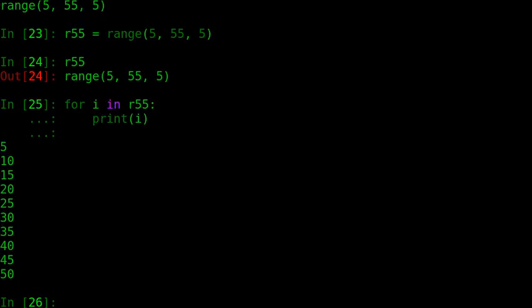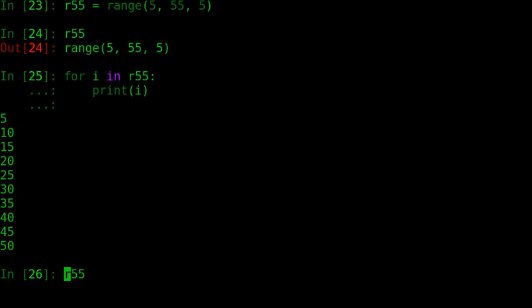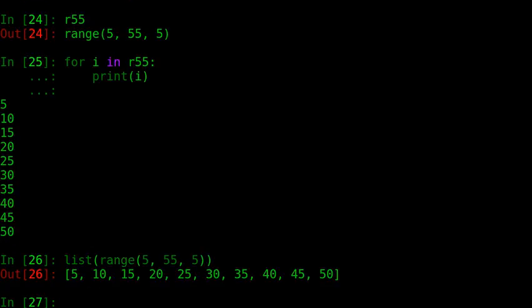Why not include 55? Because the last element is at the edge of the range, so it's omitted. If we make it a list, it will be numbers with a step of 5, stepping up until it reaches 55. Okay, this is range.